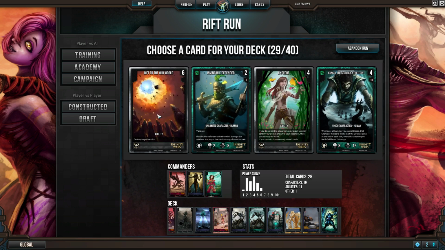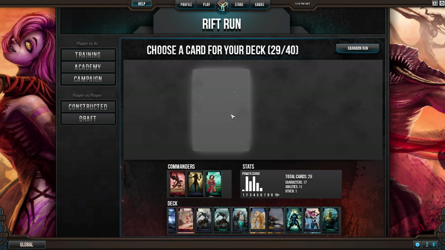Grab the 2/8 Vigilance. Destroy target location, I suppose we could also grab. That could become useful. And since we don't actually have a location, that's why I hesitate in taking Explore. But we need more characters, though. We have a lot of abilities already. Let's do the Invincible Defender, then.